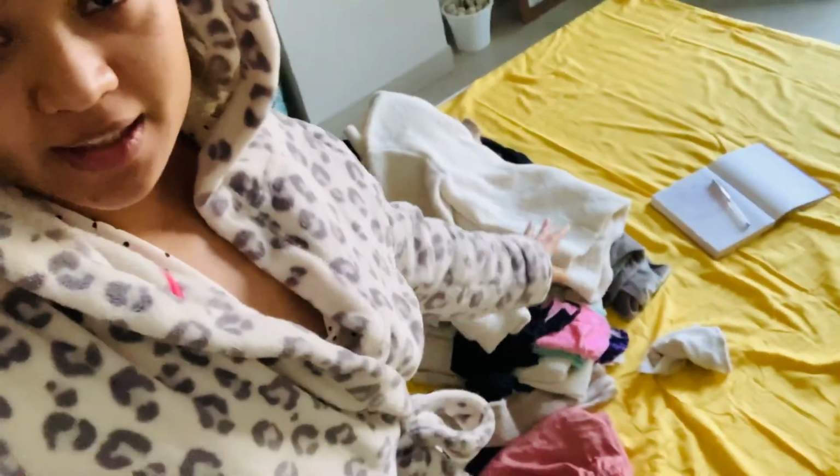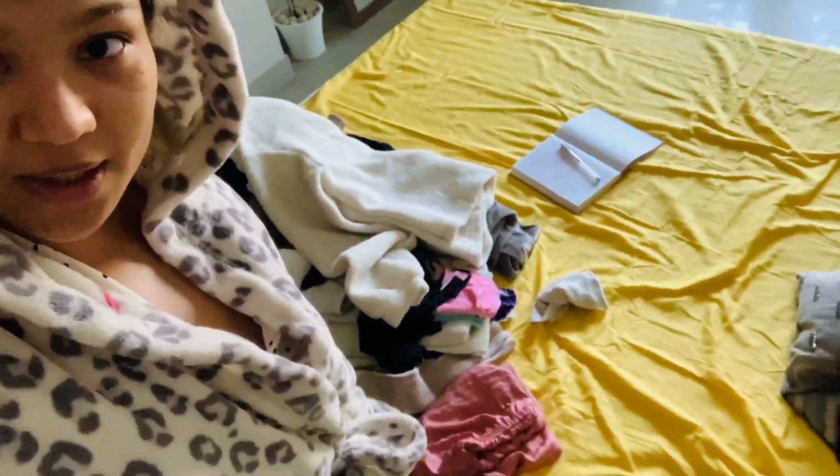So it's 6. It's not 6. So it's 8 o'clock right now, and I've separated the clothes that I want to take with me, except I'm going to try them on and create the looks before I go. If I do not, then I'll just end up with separates that do not go together. I seriously don't want that to happen.